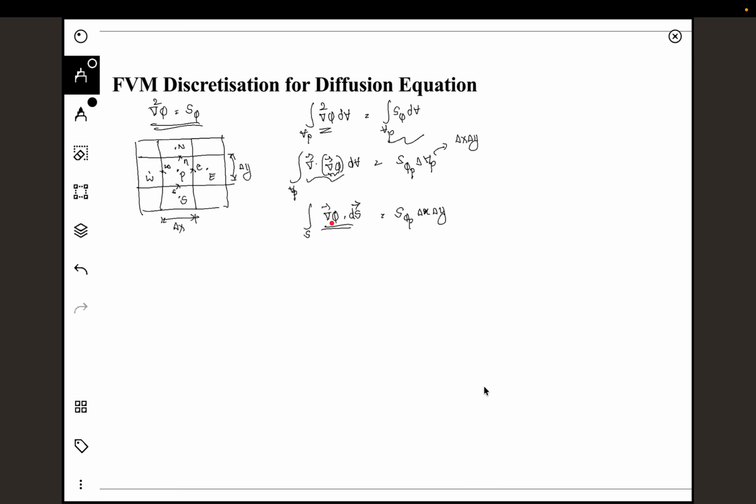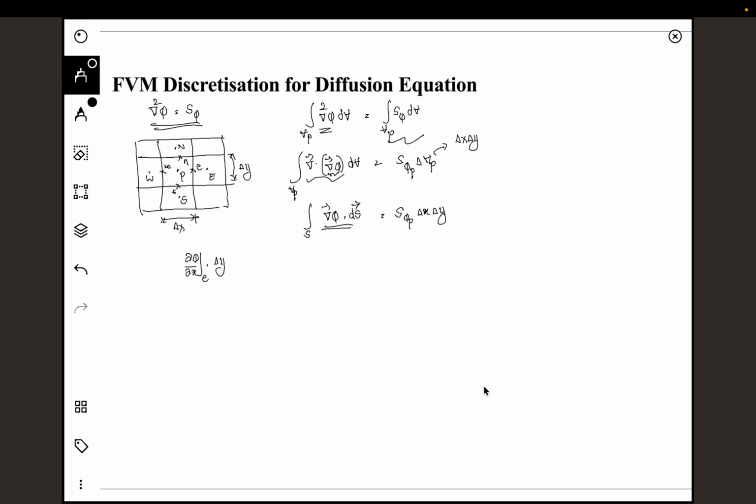And how do I do this? As I said, we'll have to calculate this at the phase centers across the entire surface, however many phases we have, and then do a summation of that. So this will give me del phi on the east. On the east surface, because it is aligned with the axis, this will just be the gradient along phi; there won't be anything along the y direction. That will be del phi del x on the east face times the area of this east face, which is delta y. So this is the area, and the direction is i cap. So this is a one outward direction.